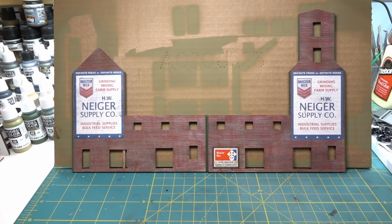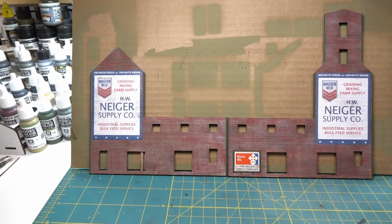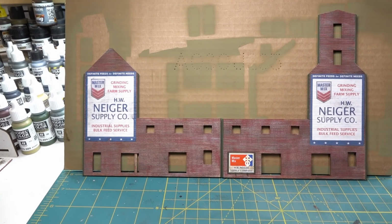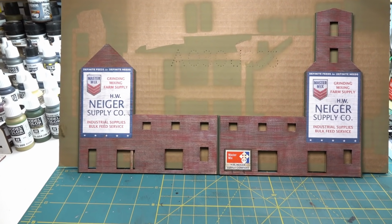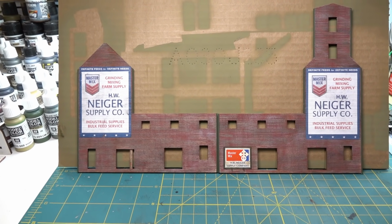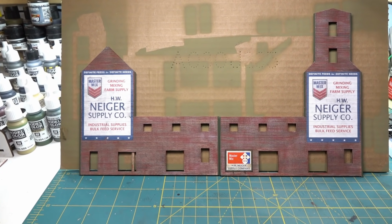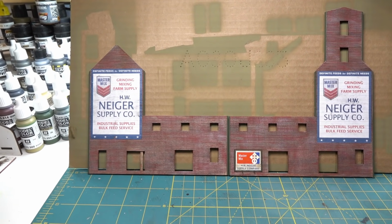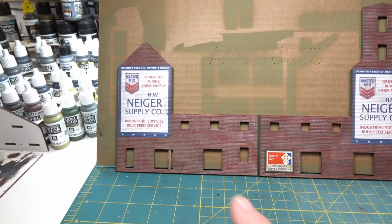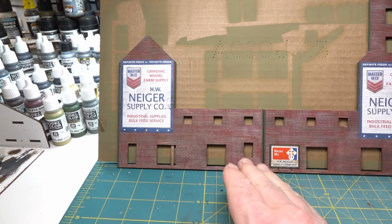Okay, what an interesting day. Probably the most nervous I've ever been doing something model railroading related. I don't know why, but putting these signs on really had me pause for a while. But what I did, I went through how I made them and printed them off, and I cut them out, cut them around the blue area, and then I started on the back, because if I was going to mess up, I wanted to mess up on the back.